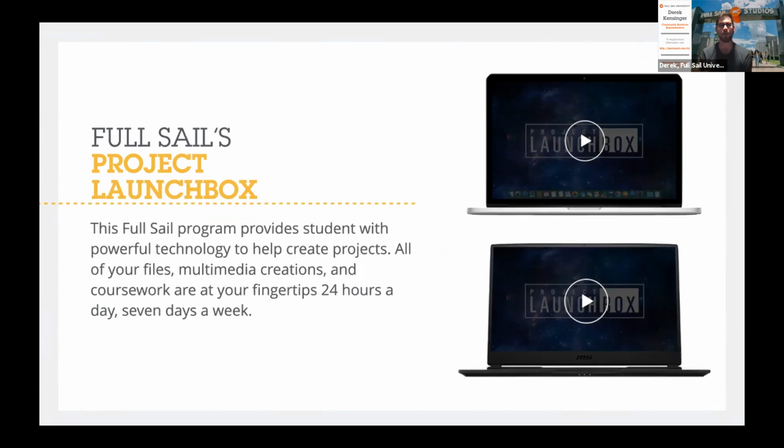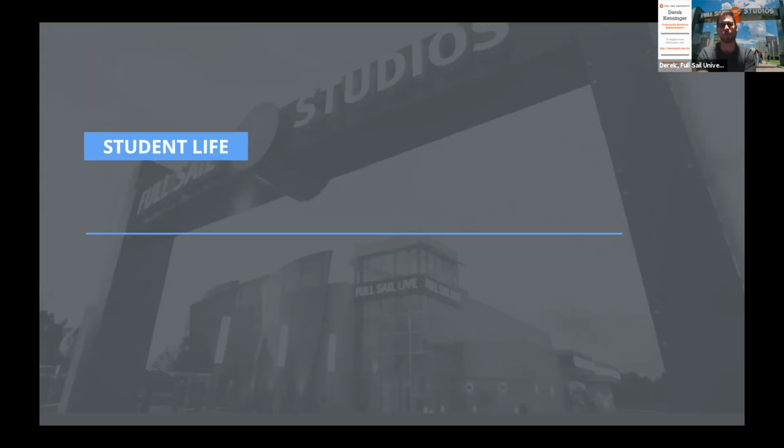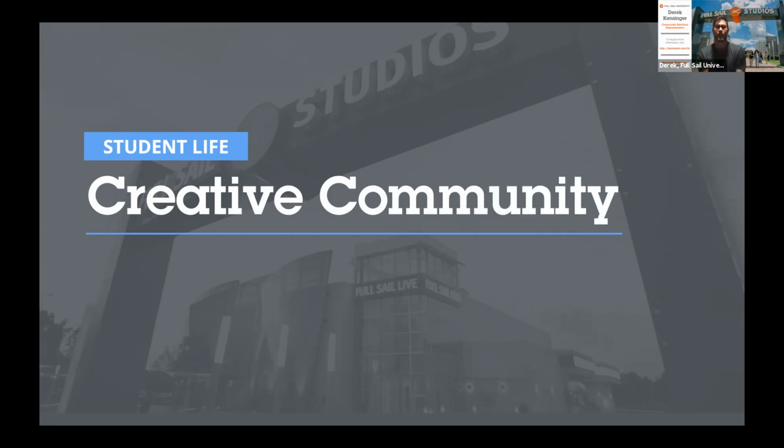If you're going into more of that artistic, creative side of things, you'll be receiving a brand new Apple MacBook Pro. For more of our coding technology side of degrees, you're looking at a brand new MSI GE Raider laptop. So it's very fun to have access to all the things you're going to need to be creative 24/7. We are a 24/7 campus, so student life is creative and constantly happening. Students are working in their labs, creating films, making music, 24/7.